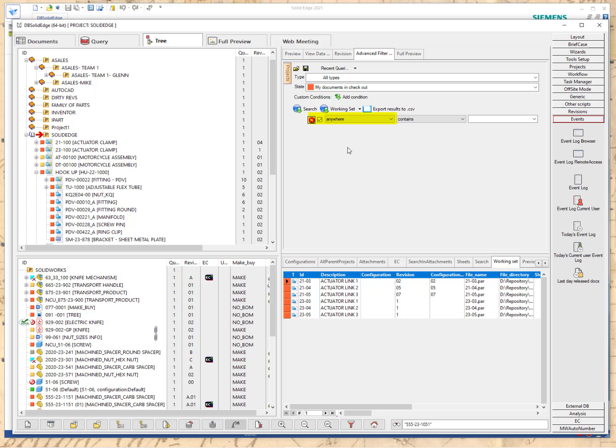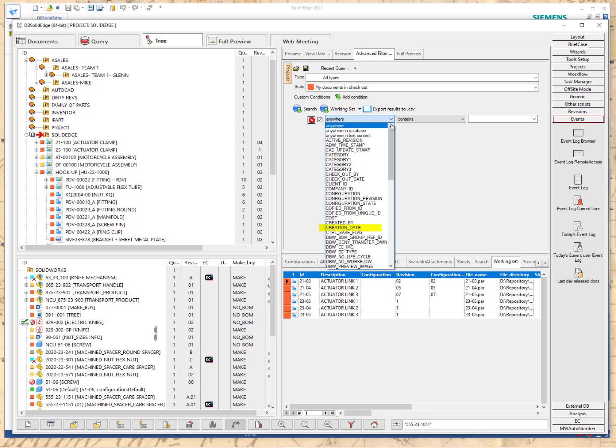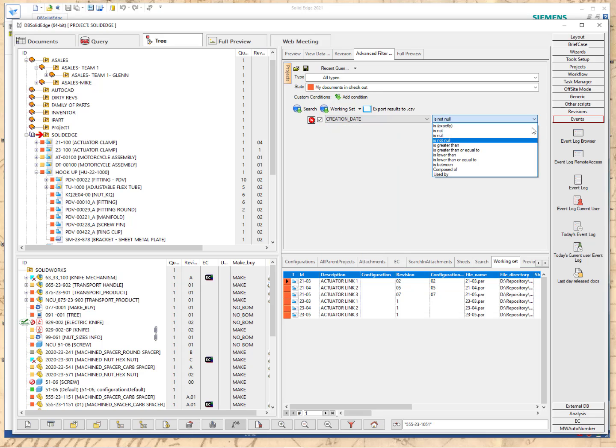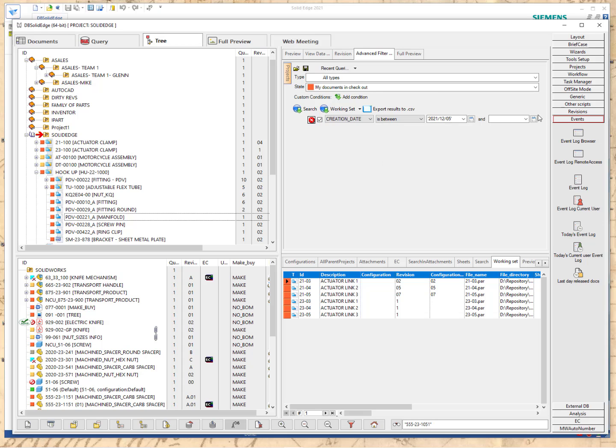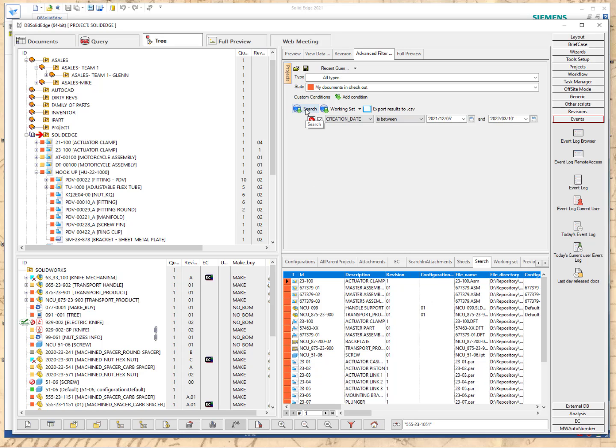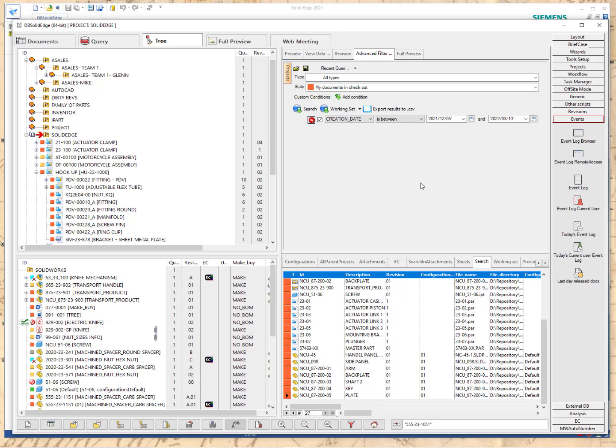And here, very simply, they could go in here and say, okay, I want to go and select a creation date, and then go over here and say is between, and then select some dates. So we'll go back here, and we'll go to here, and we can select search. And that will present the user with all the documents that meet that criteria. And then what they could do is actually then add some further information to narrow this search down, because right now there's 27 documents in there.